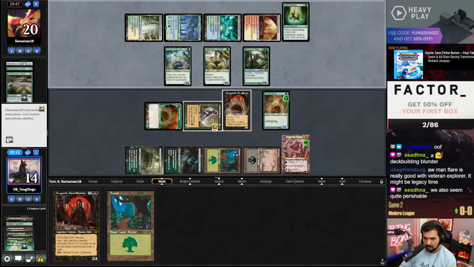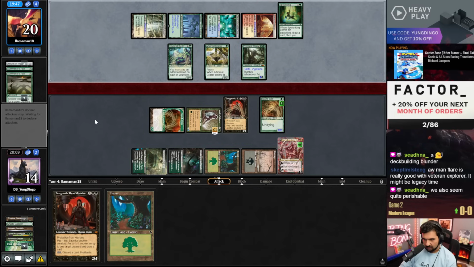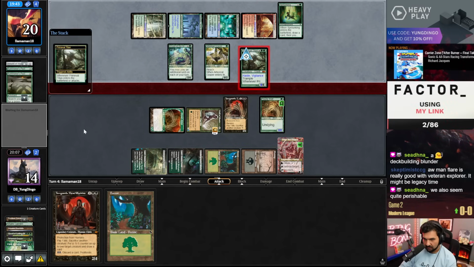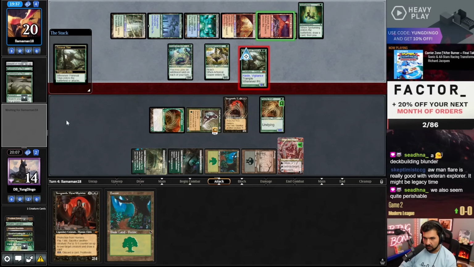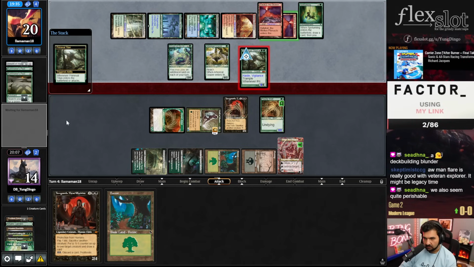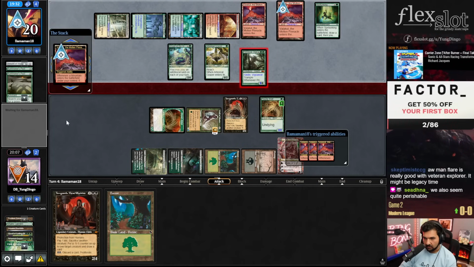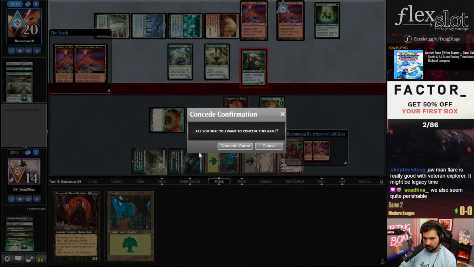Just need to survive this turn. Can I survive? I'm gonna get Valakut. Probably not. They have 2 packs to pay for. 12. I'm dead.